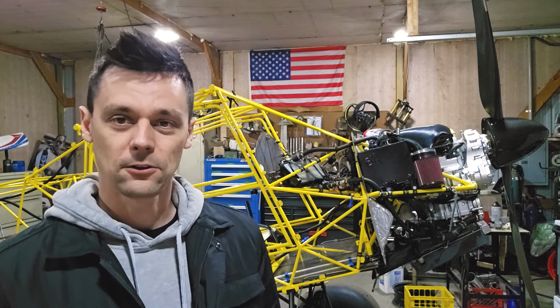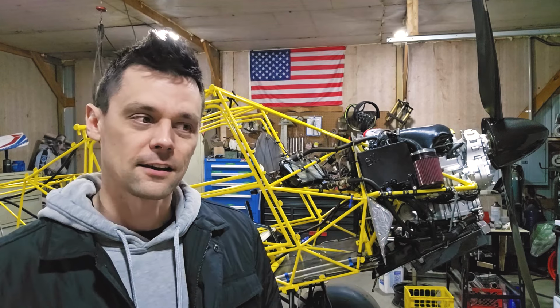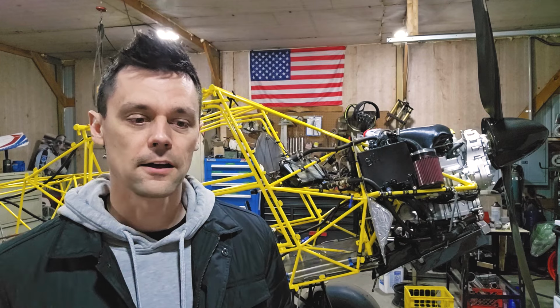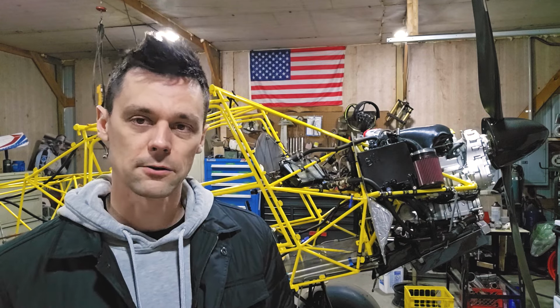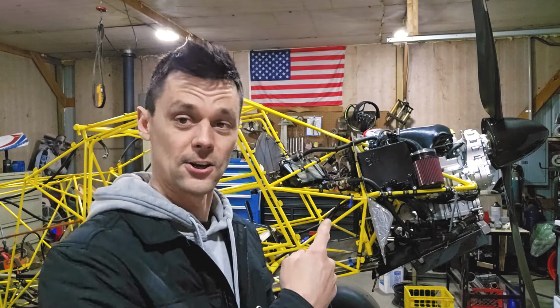So let's take a look at all the custom parts I've been making, like this oil tank, the header tank, a bunch of carbon fiber stuff. I've been trying to archive all the steps I've been doing to share with you guys eventually, before I get to the next big step, which is fabric, which is coming soon. So I wanted to get this out there before that happens. Let's take a look.